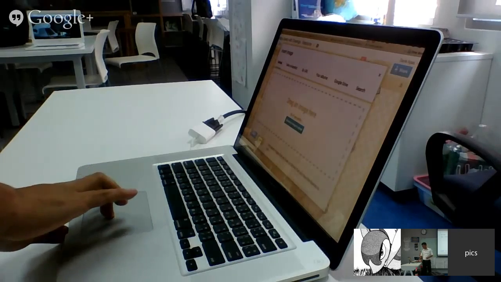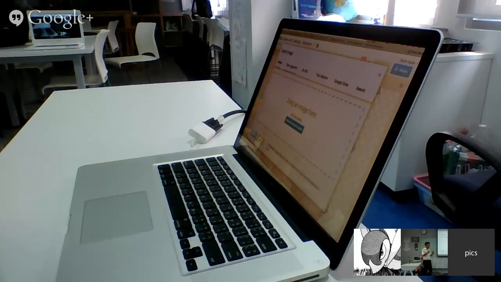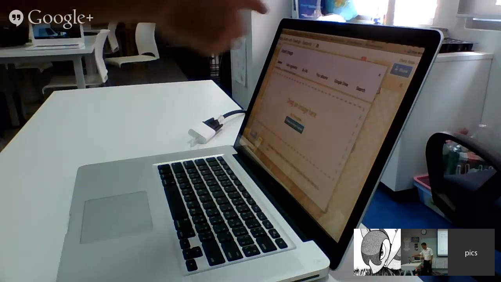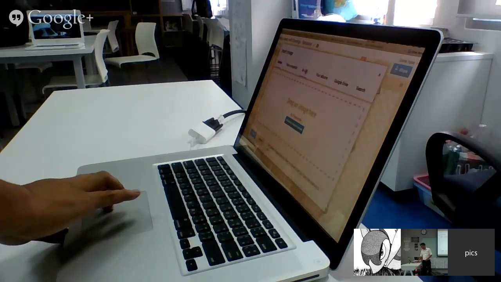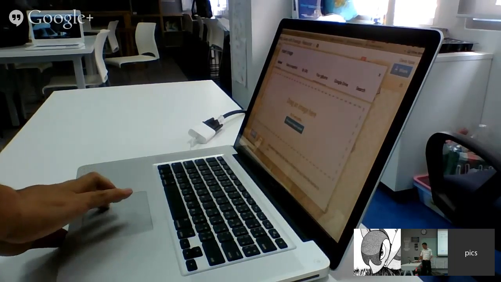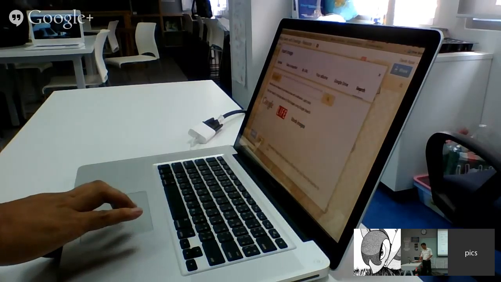You can choose to upload something. You can choose to take a snapshot using your camera, take a snapshot of you, from a URL, or from your album or from Google Drive, or even search for an image if you want to.